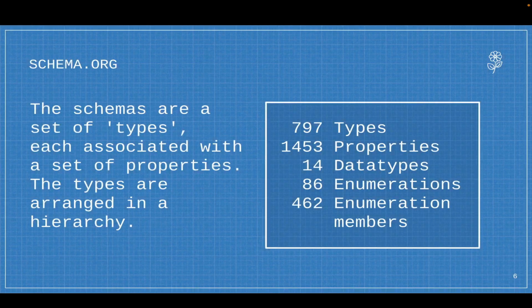And if you see inline questions and answers, those FAQs are being pulled off of other people's websites and brought into Google. And schemas are a set of types, each associated with a set of properties, and the types are arranged in a hierarchy. Types correspond to entity types in Drupal: nodes, content types, paragraphs, users, media is a type. Properties are just fields, and there's a lot of them. There's 800 types at a time, 1,500 possible properties, so it's like a data bank of fields. Data types, we're pretty familiar: text, integer, URL. Enumerations are lists of things, common values like gender type and male and female, and those are enumeration members.